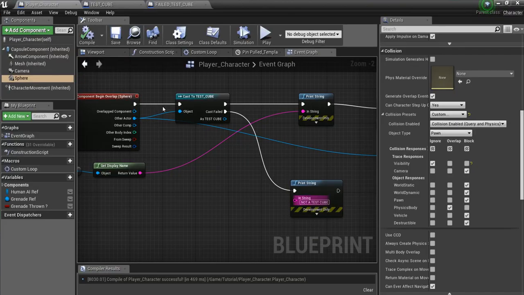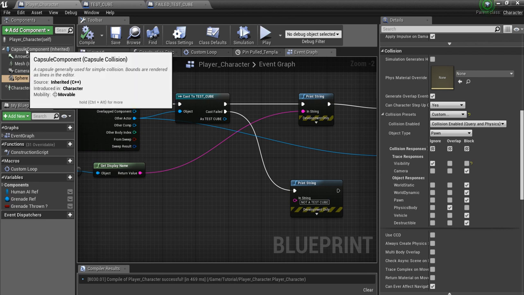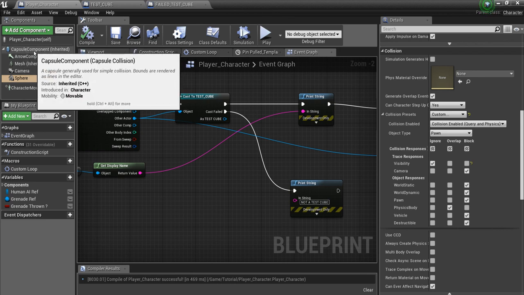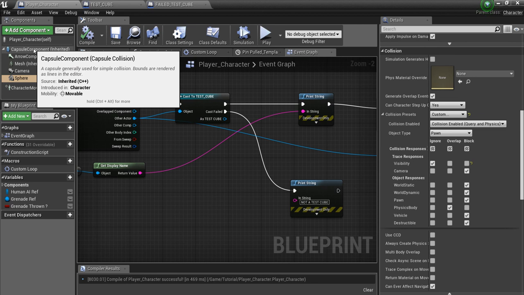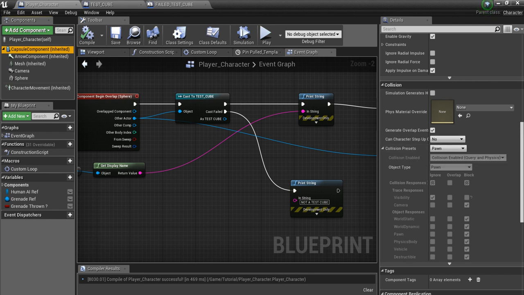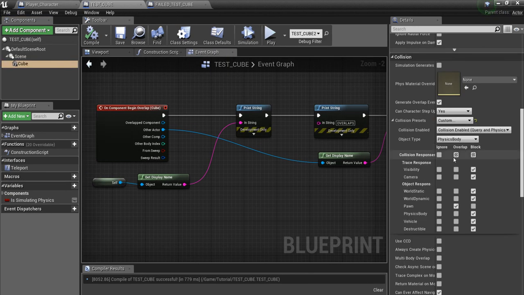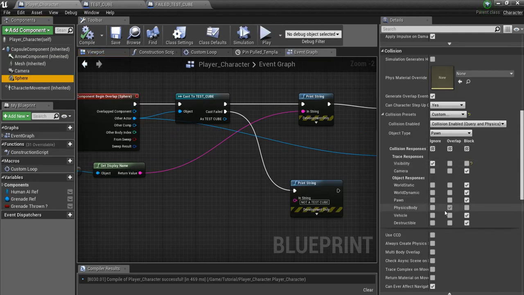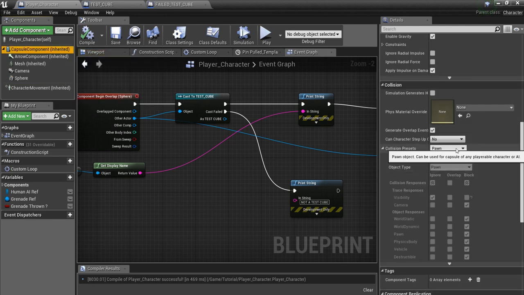Now, another thing that I've seen is that because there are so many components in people's blueprints, you'll see that one is probably not the same collision as the other one. So watch what happens if I take the capsule component. And remember, our test cube, I'll show you here again, test cube is overlapping pawns. But what happens if I leave the sphere? Remember, we could run through it now because they both overlap each other. But I'm going to change the capsule component. So instead of this being a pawn preset with everything to block, I'm going to put this to custom. Everything is still blocked.